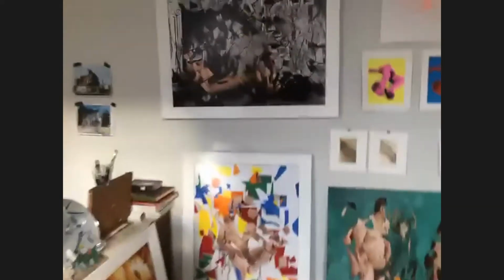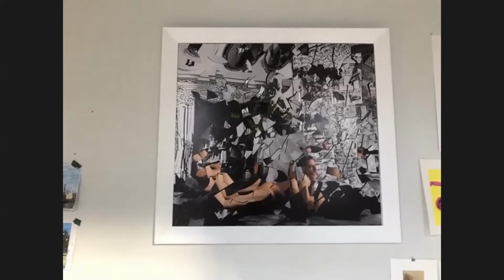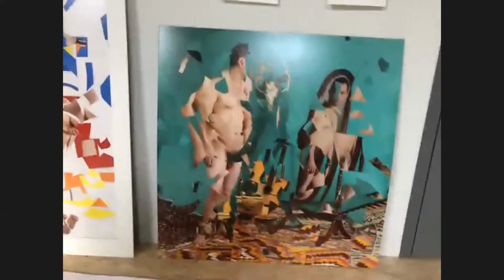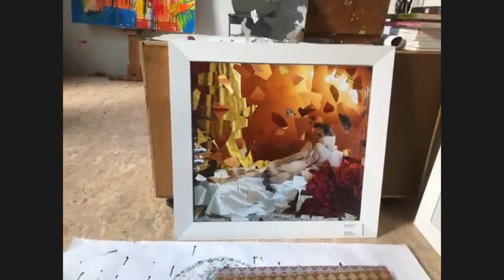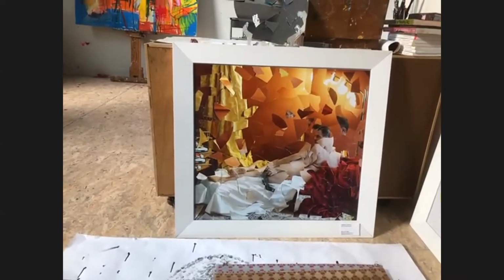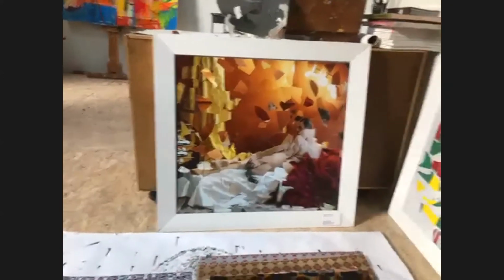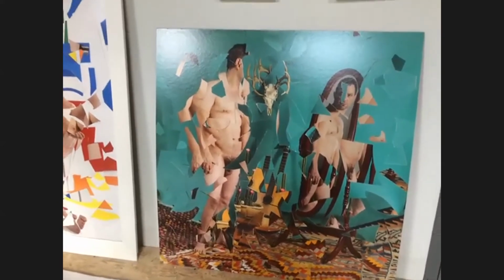So I'm going to keep going with the tour of the work. After the quilts, I started making portraits of my husband. The reason I started doing that is that I was trying to find images of naked men and women to put on a quilt. I had a concept for a quilt, but I couldn't find a lot of pictures of naked men. I could only find pictures of naked women when I was looking at famous photographers' work. I noticed that a lot of famous male photographers took lots of pictures of their female partners, and so did lots of female photographers, but not a lot of female photographers took pictures of their male partners.